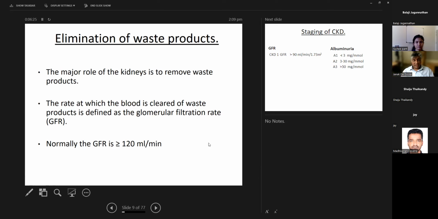Typically the blood is cleaned by the kidneys at a rate of about 120 mils per minute of blood or more. One of the waste products that we typically measure is the creatinine, a waste product produced by muscle metabolism. So if your creatinine is elevated, this is likely to represent a decline in how well the kidney is working, or potentially it might reflect increased muscle mass.